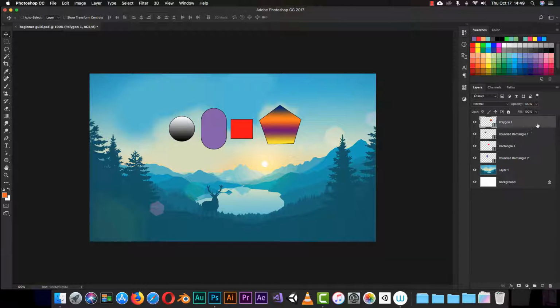As you can see, we have 1 layer for every shape we have in our document here. This is because when we create a shape, Photoshop creates automatically a layer for this shape, and if we make a new shape, it will make another layer for the other shape too, because for Photoshop, making a shape, it needs to be on its own layer, so we can control it better and we can modify it as we want.